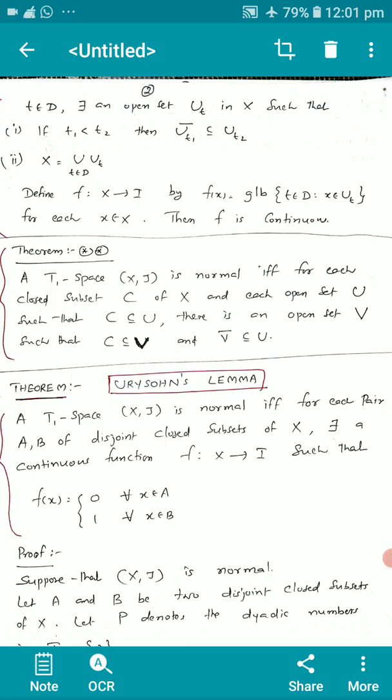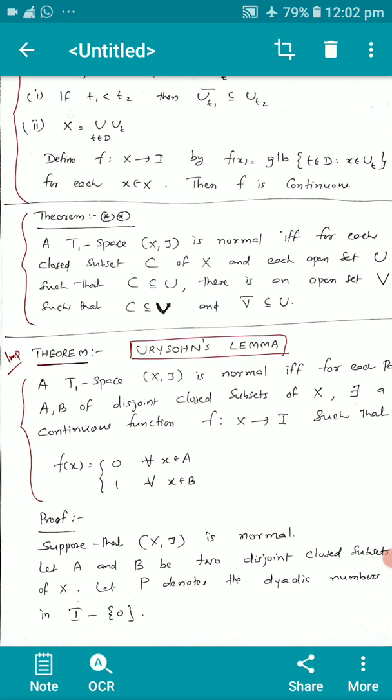Now we are in a position to give the statement of Urysohn's lemma. The question will be: state and prove Urysohn's lemma. This is the first version, where we are discussing f from X to I. Discussing f from X to an arbitrary interval [a, b] is also possible. That will be given later, after the proof of the statement, as a generalized form. Anyway, you can discuss both cases: one for the closed interval [0, 1], the other for the closed interval [a, b], which is a generalization of it. Or we can discuss the homeomorphism there and what is going to happen. That we can discuss later. Okay, first we can do this part.